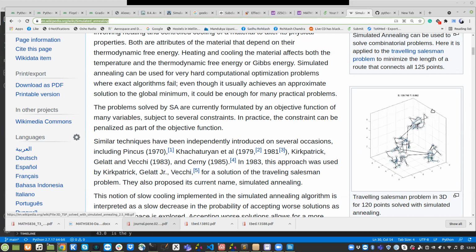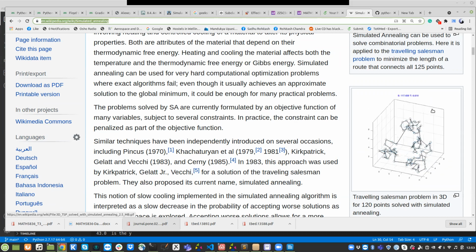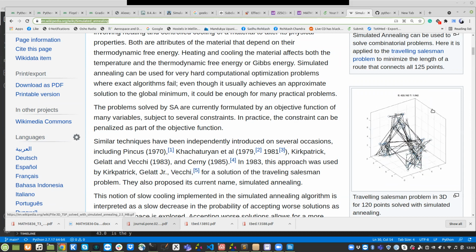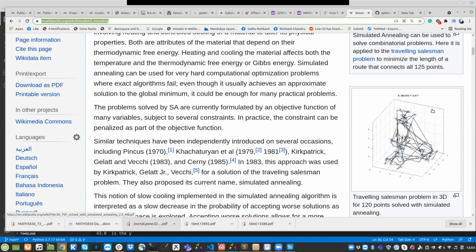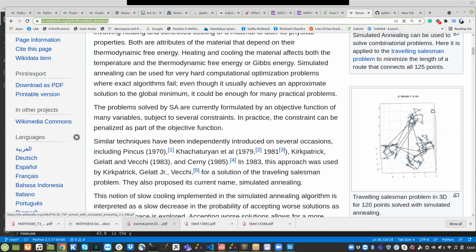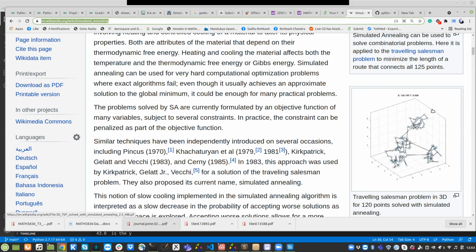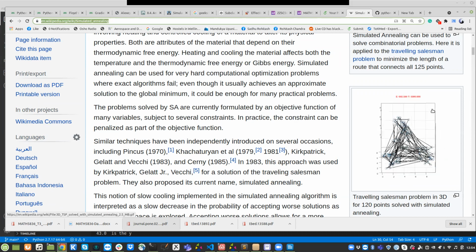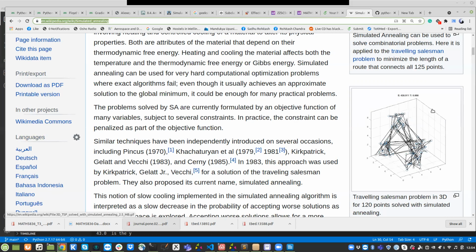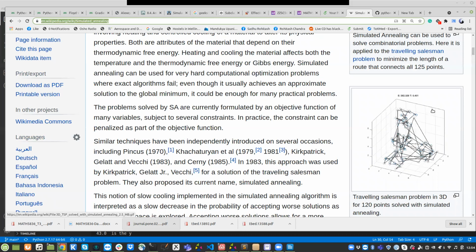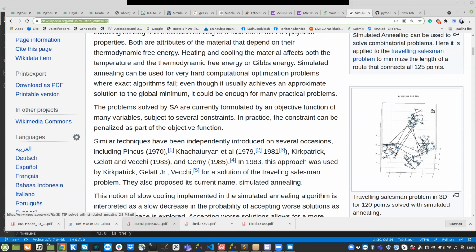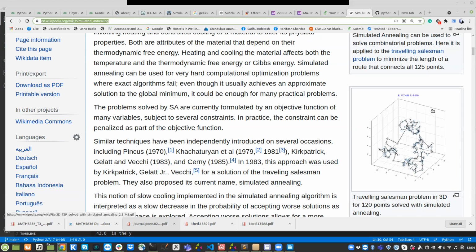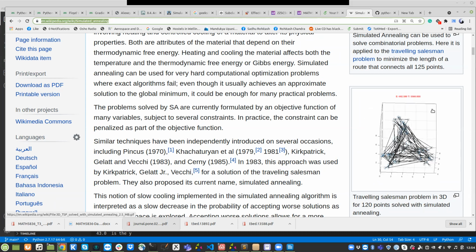Simulated annealing is a method motivated by the annealing process of metals, right? In metallurgy, if you have seen any of these labs, if they want to transform a metal into some shape, you need to heat the metal.